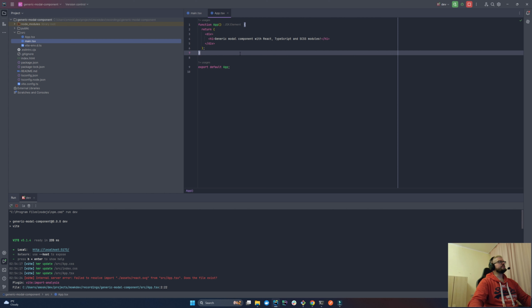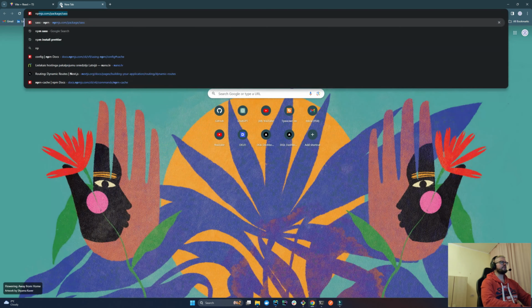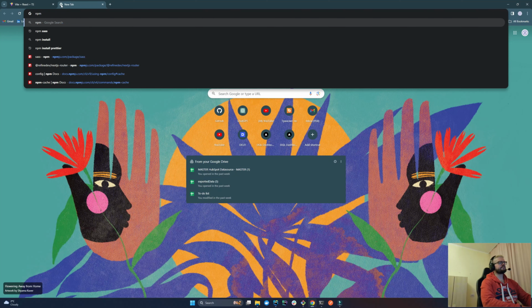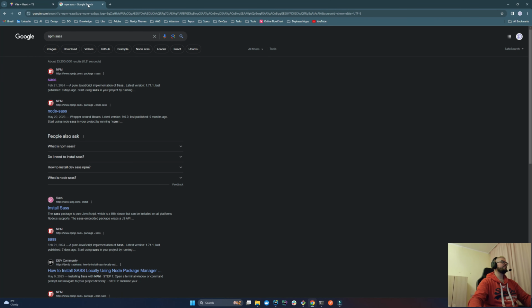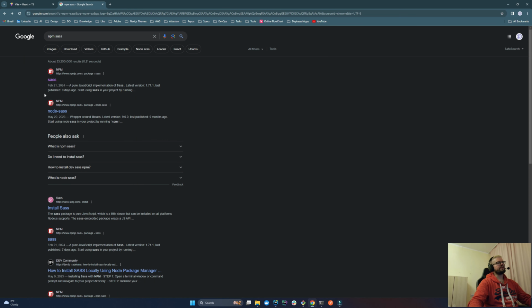Now we will use SCSS modules in this project, and in order for us to do so, we need to install an additional library, which is Sass. There are two options, actually multiple options. We can use the Sass library, or we can use another one.